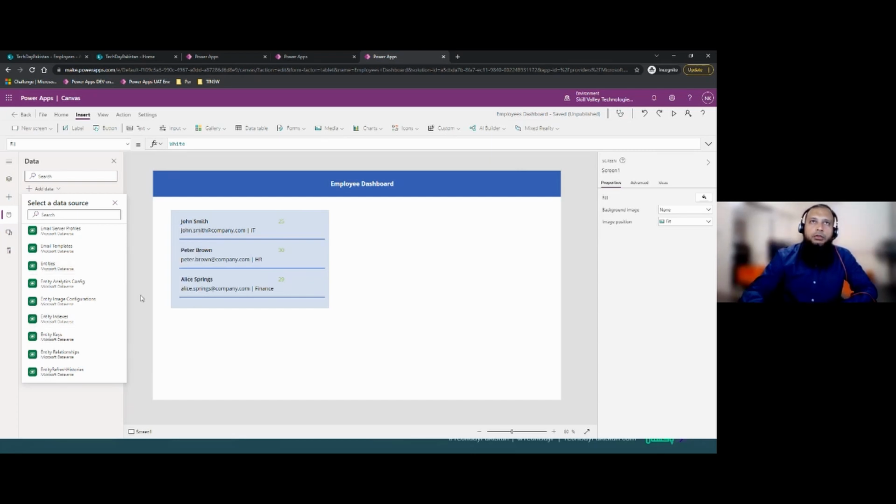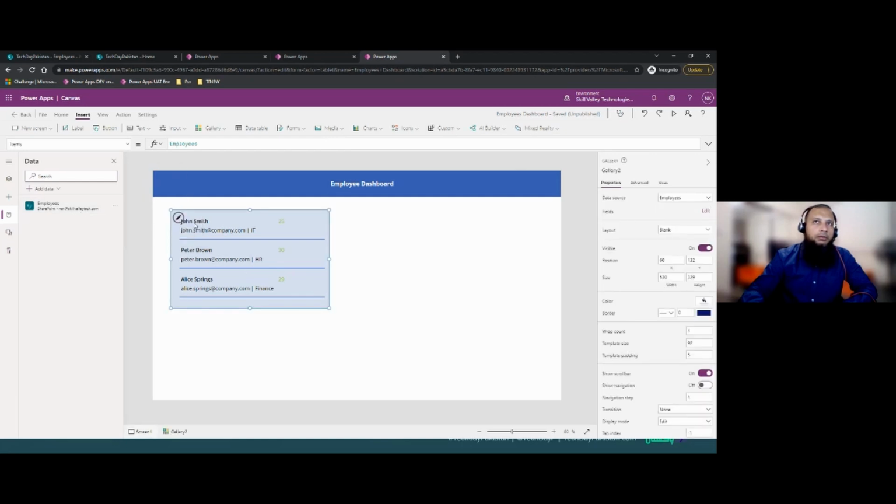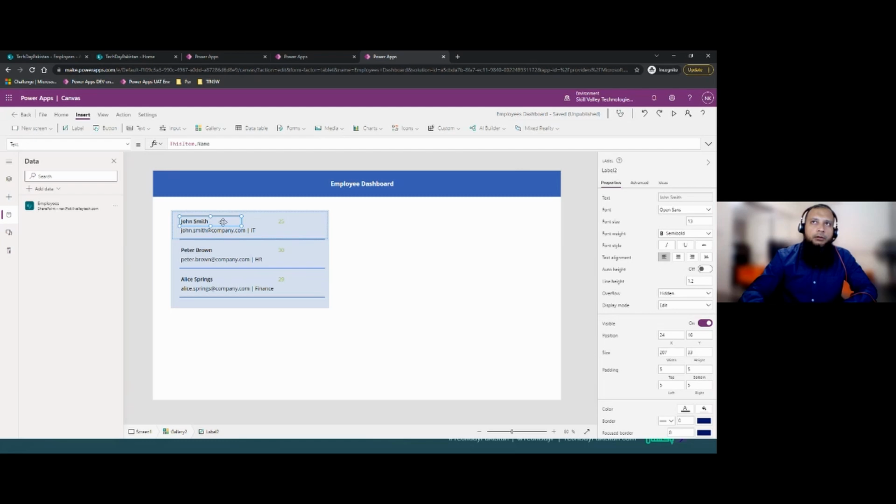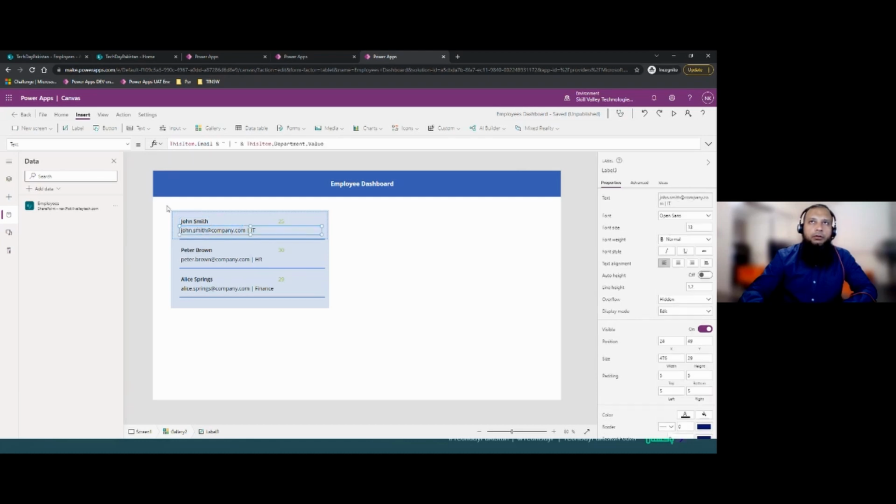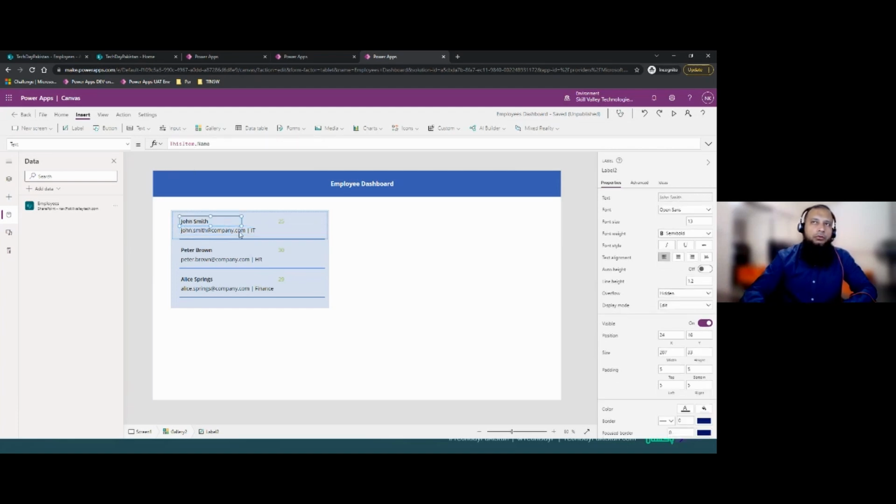So just to tell you that you can easily change the connection here. Once you change the data connection, you will have all the different fields. If the column names are the same, then it works. If you see this gallery, the column name is name in SharePoint. If you have changed the column name in Dataverse, you just go ahead and change the name of the column here, and that's it. So you'll have all the different code and logic, whatever you have done in the app, already available. The only thing you need to change, if you've changed the column name, is to go and change the column name from here in the code, and that's it.